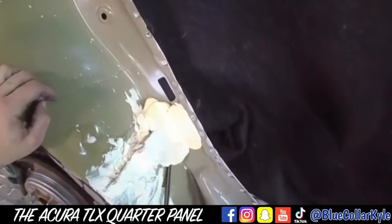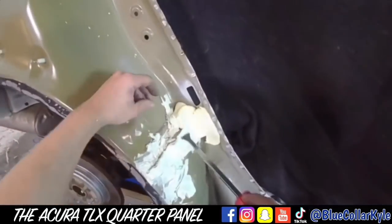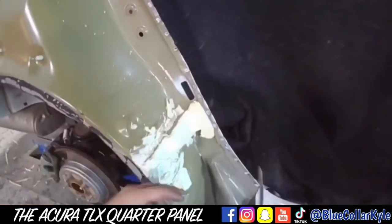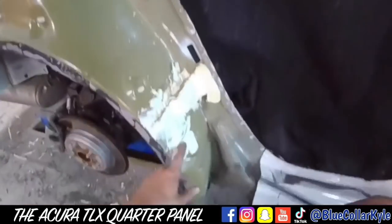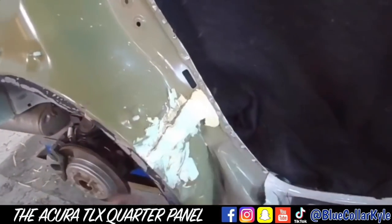So they put this foam in there, and you got to remove it before you put the new panel on, otherwise it will catch fire when you're welding. And then it's expandable foam, so I'll put it in whenever the new panel's on. I spray it in there and then it'll expand back up.